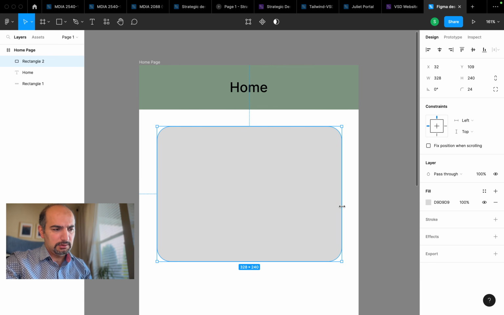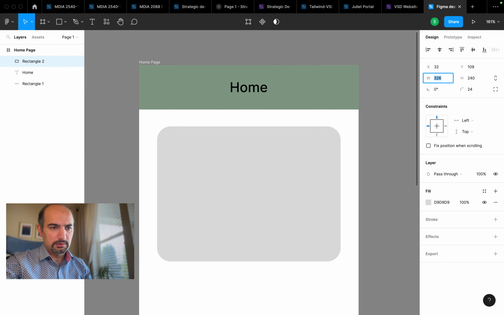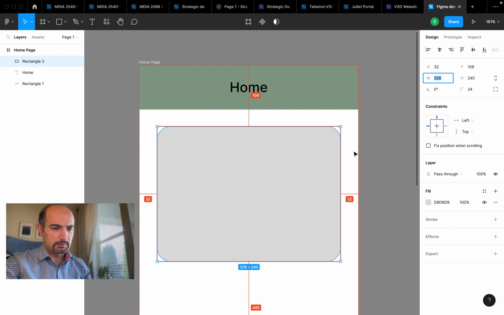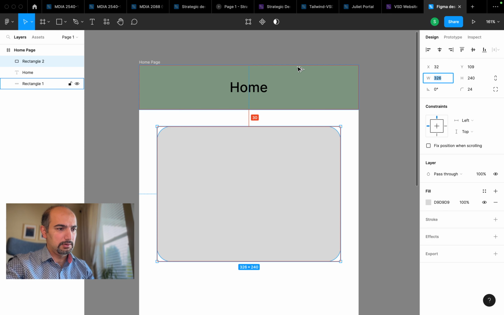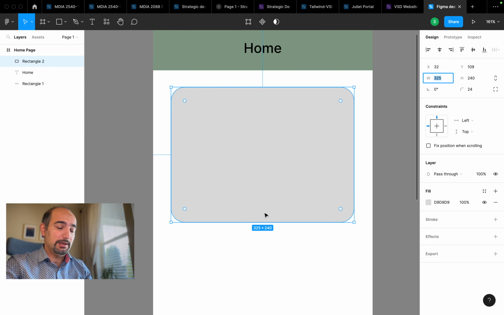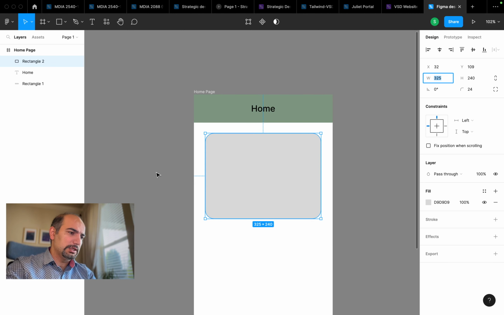I can either go manually here, or holding the option key, it gives me the dimension. So this is 30. No, I'm going to change it to, okay, now 32. There are much smarter ways. I'm going to explain them later in the layout, but let's just stick with this one.